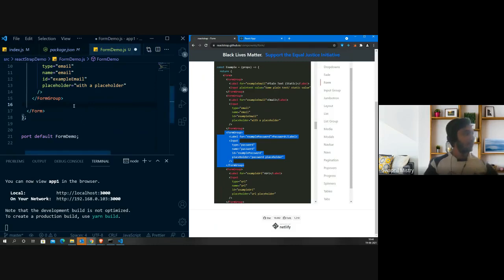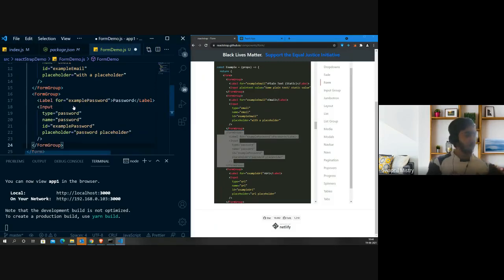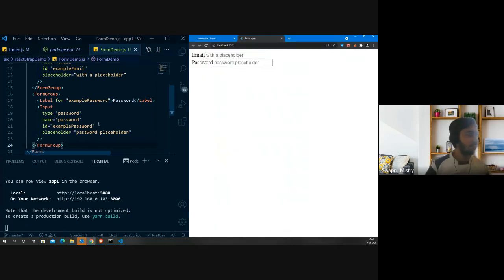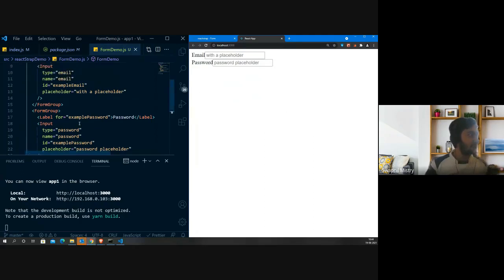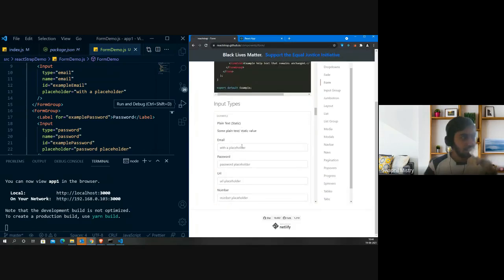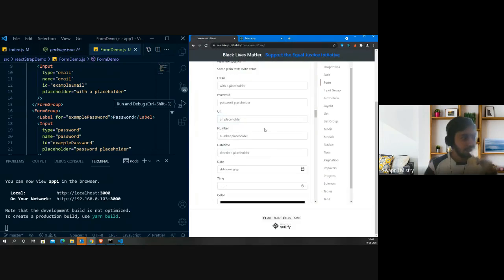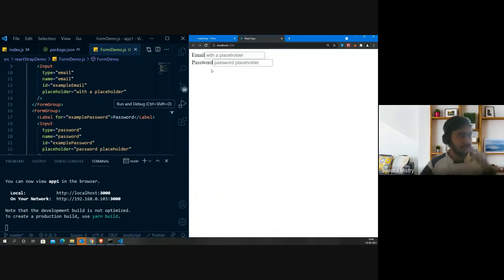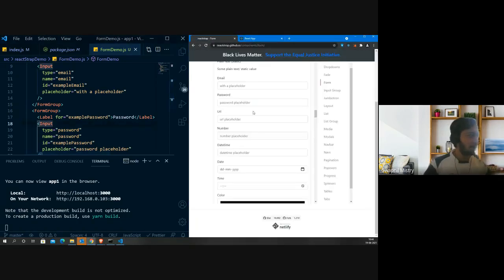Just save it and see what we see. So we also have password over here. We have two things available, but we don't see proper indentation, and I also don't see the UI which they are getting. Not sure about that, but let's continue with this as of now.